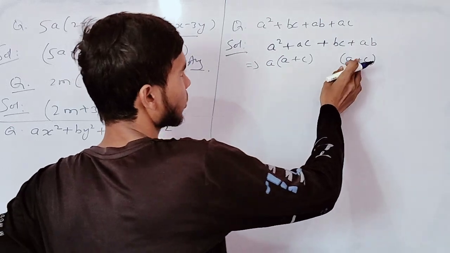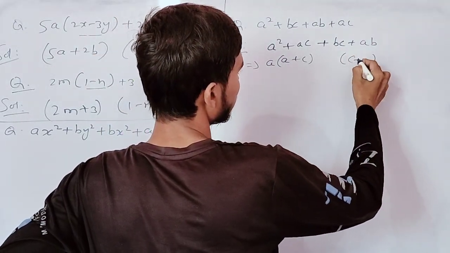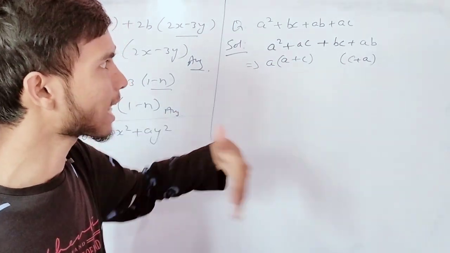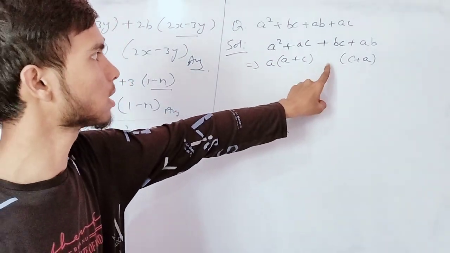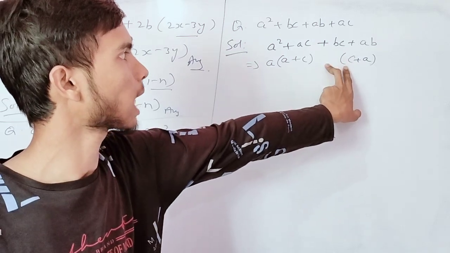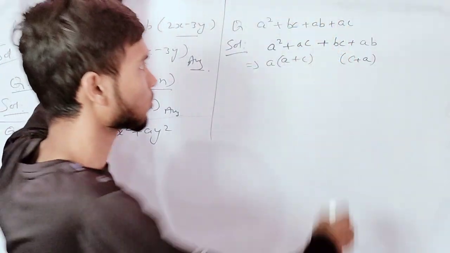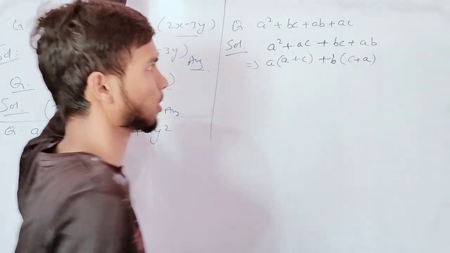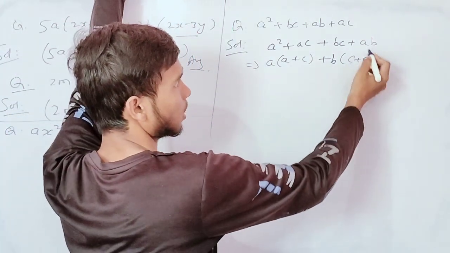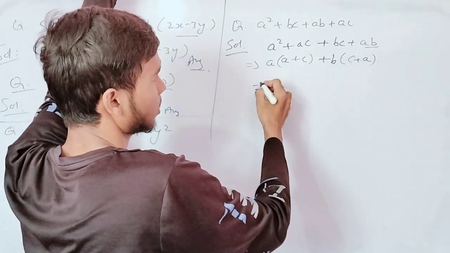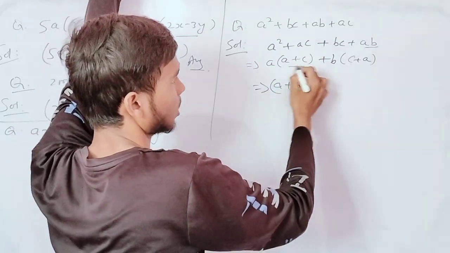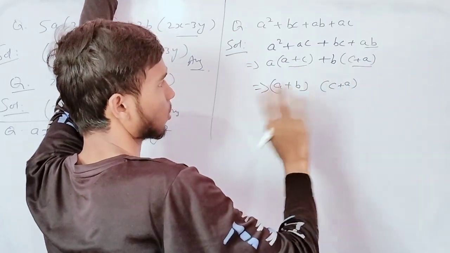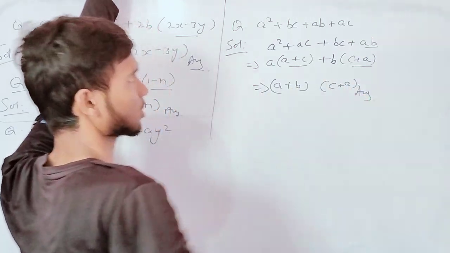Yes. Now here you can say C plus C. Now here, what can we write here so that this can give us BC? So of course only we can write B. When we multiply this by this, it will become BC and BA. Clear? Now outside terms, A plus B. This is equal to this, C plus C. Even you can write A plus C. Both will be equal.